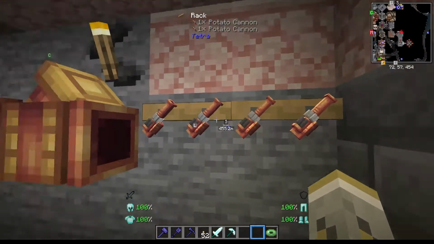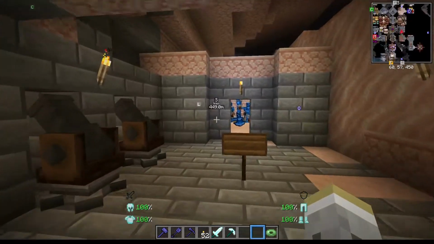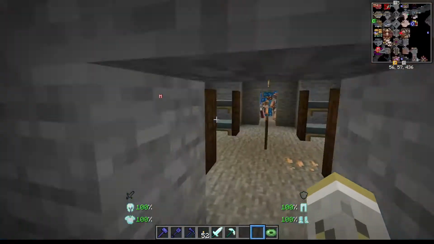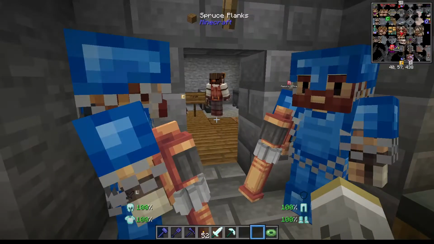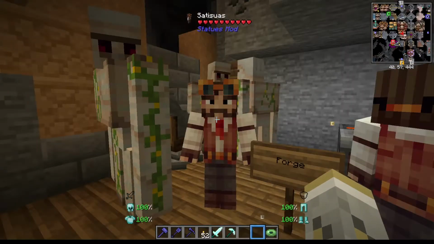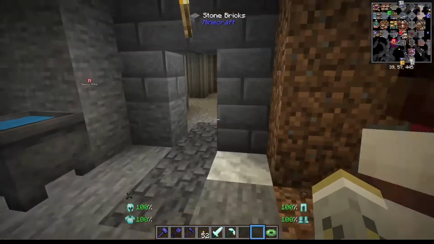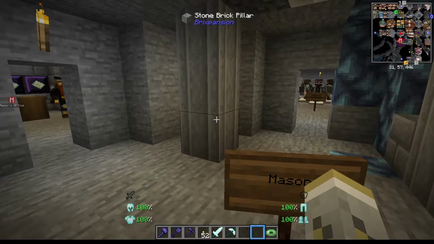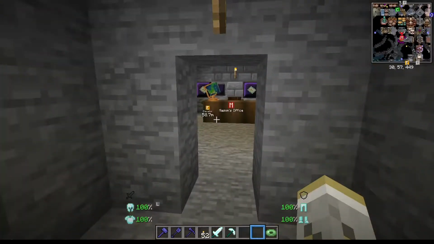See, here's the little potato cannon stacked as flamethrowers. On the other side, past these guys, we have the forge with our inventors and cannon and golems. Back here we get into manufacturing, so we'll just go ahead and handle that. First, mason. I need to add some masons in here.